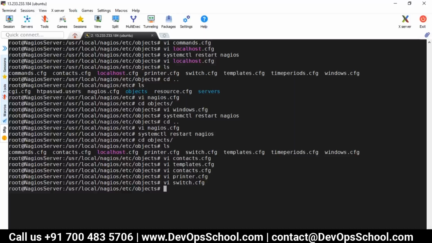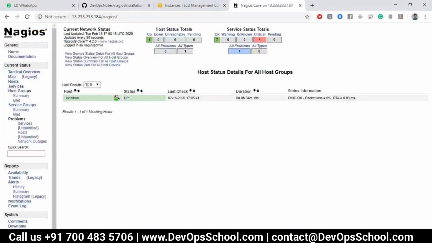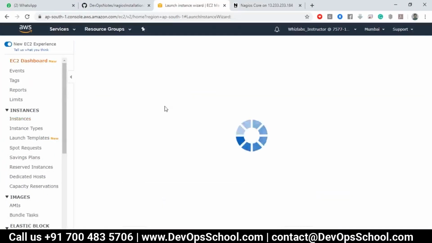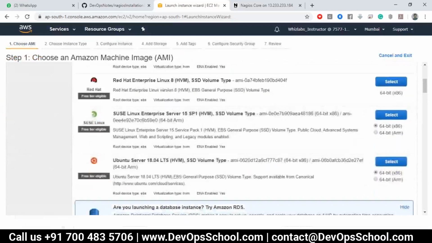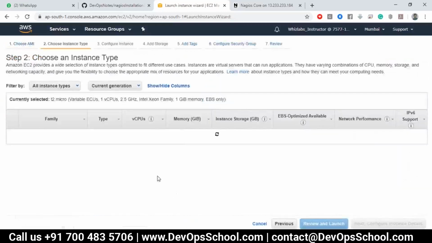Now let me do one thing. Let me create one client for this. Let's monitor that client. So for that, what I will do, I will create one more server. So here I will go and create one more Ubuntu machine.